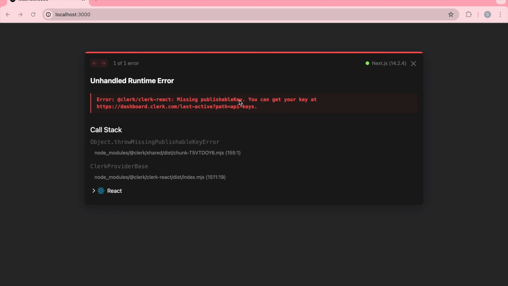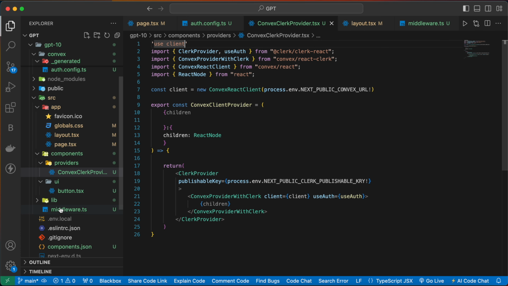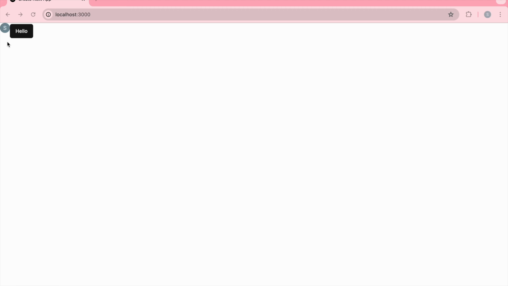Okay, missing publishable key, you can get it. Okay, let me check if I have the key or not. Okay, this should be key, and as you can see we are still getting our user over here.